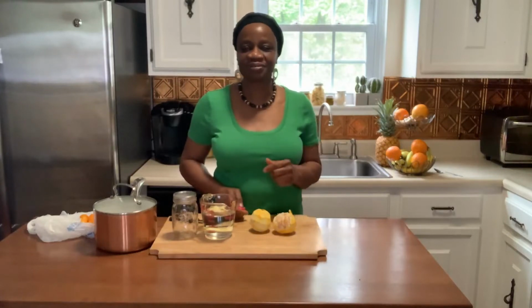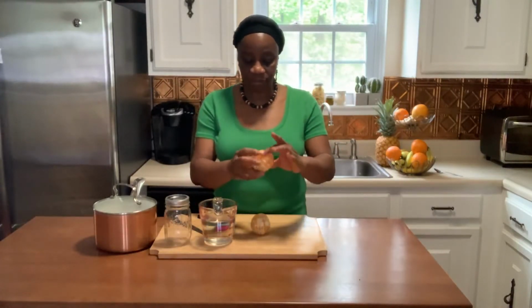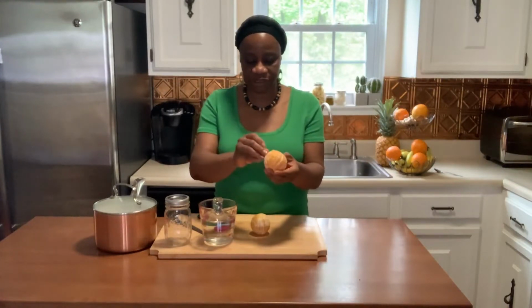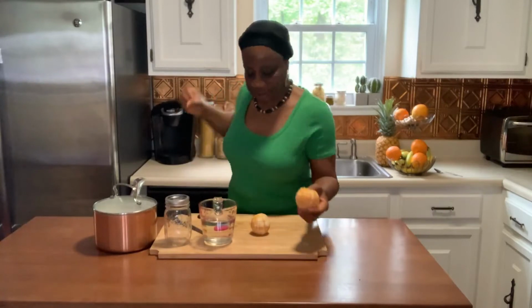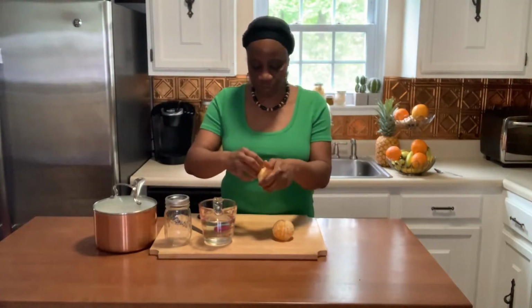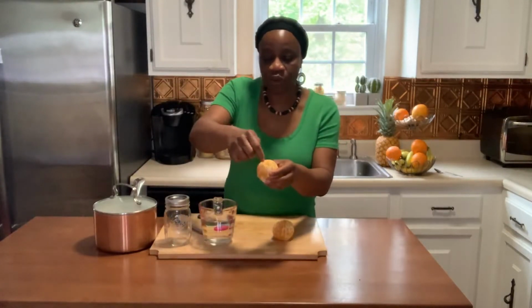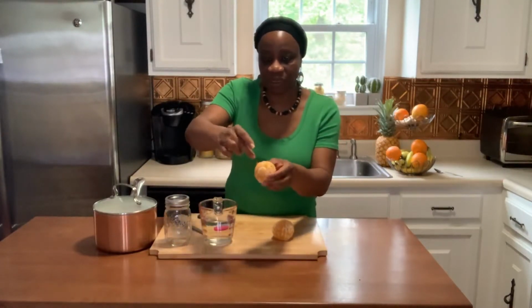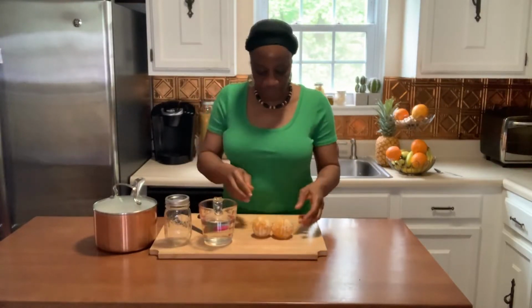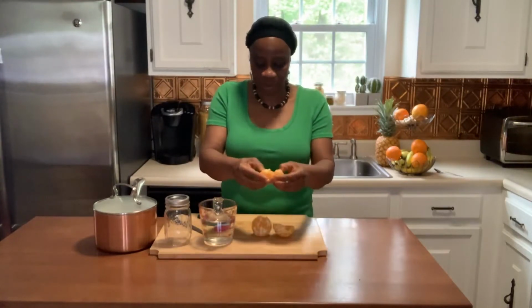So stay tuned. So welcome back. I've gone ahead and removed all of that white peel from the oranges. You want to make sure you take everything out because they leave a bitter taste. So you want to make sure you pull out everything. And sometimes there's this little core that's stuck in the middle. You also want to make sure you pull that out. So after you've done that, you're going to pluck the oranges like you see I'm doing.